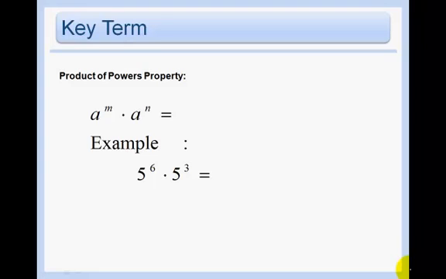That says that if you have a to the m times a to the n, meaning you have the same bases, and you're multiplying exponents with the same bases, you get a to the m plus n. Again, let me note the importance of the same bases.